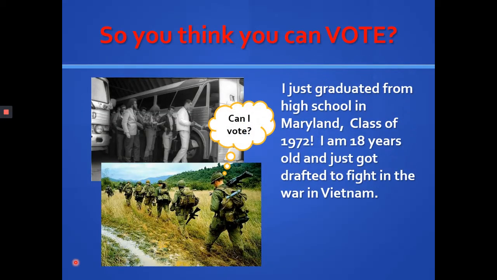So we're going to make another inference. Based off of what we've just heard, let's talk about this person here. He just graduated from high school in Maryland. He is 18 years old. It is 1972, and he just got drafted to fight in the war in Vietnam. So, can this young gentleman vote? I want you to pause the video and make your inference.